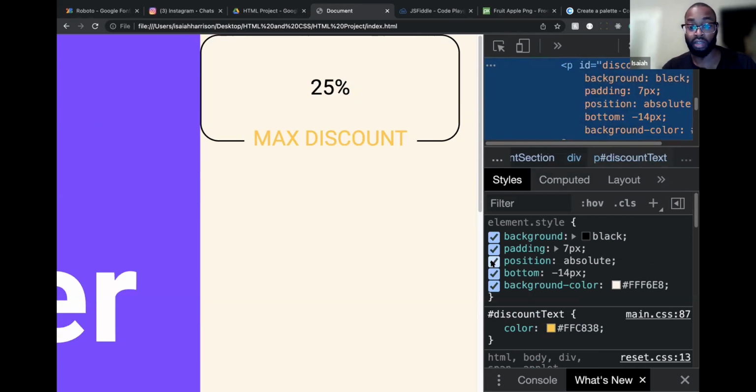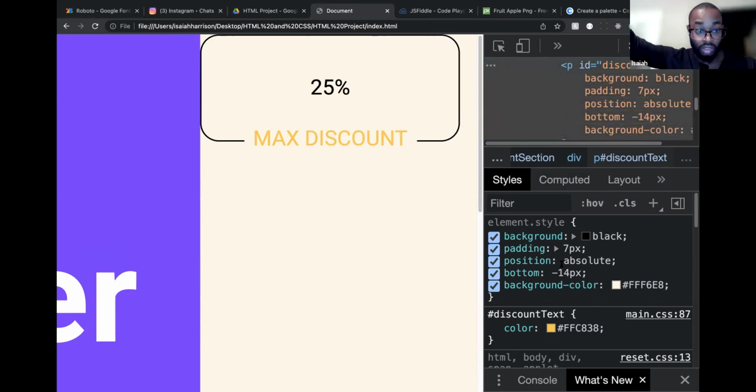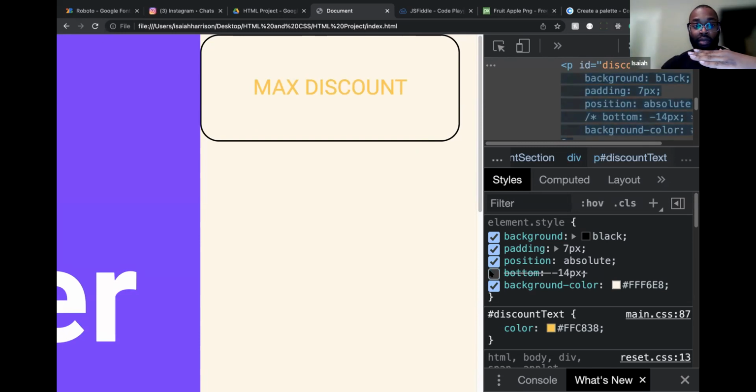What that does is it aligns it anywhere on the screen. It makes all of the HTML elements ignore this paragraph. So essentially this paragraph can exist literally directly on top of this 25%. Now that this is position absolute, it ignores everything. It literally just sits on top. You can think of the HTML as layers, and position absolute sits on top of everything. And that's why when I uncheck bottom, it drops directly on top of it.